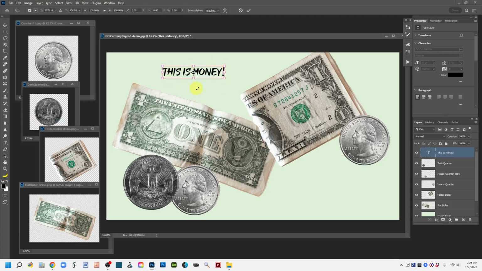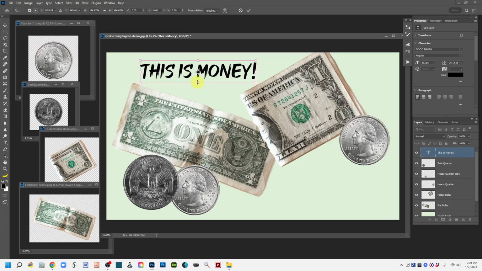So now we have a box around the text that says this is money, and there are all these little handles at the corner. With those little handles, you would left click on the handle and just drag. I'm dragging diagonally to make this bigger. And this is money. That's kind of fun.